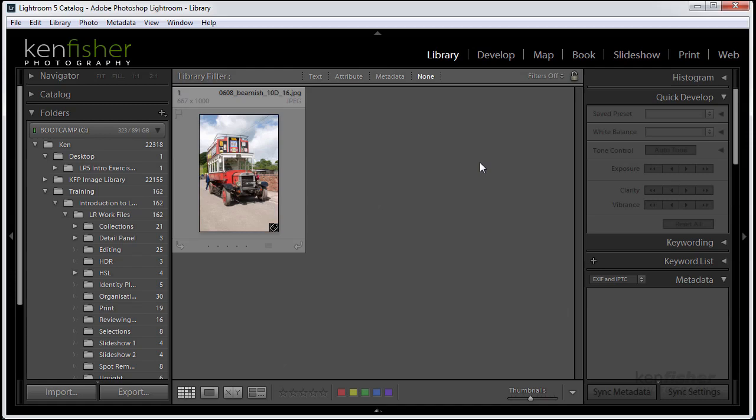Now sometimes I like to try out different looks on a photo, and for this I can use virtual copies. Now a virtual copy is simple instructions about other ways to display the same photo that are saved in the catalogue. Now this means you can create multiple looks on an image without having to duplicate the image itself. Now this is very efficient, as catalogue entries take bytes saved on a disk, whereas duplicating an image would need megabytes. So it takes up much less room on your hard drive.